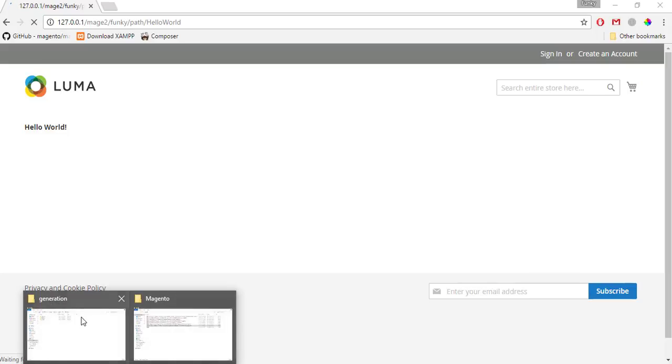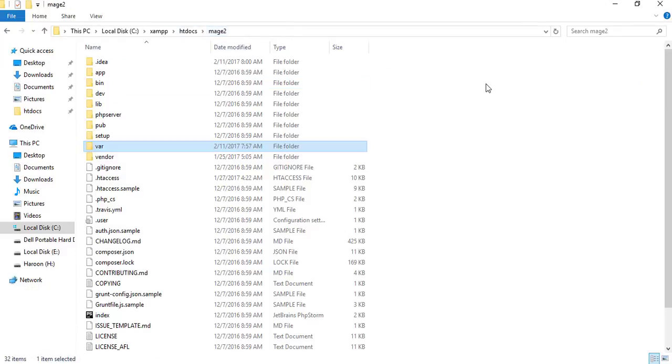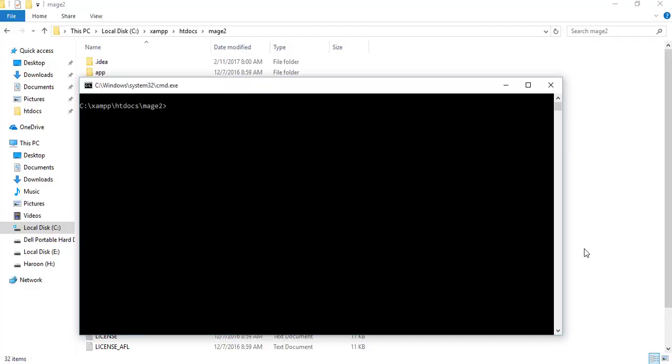So let's try to clean the cache. Shift right click, open command prompt here, php bin/magento cache:clean. It will clean all cache types. Basically I only have to clean the cache of full page, but I forgot.